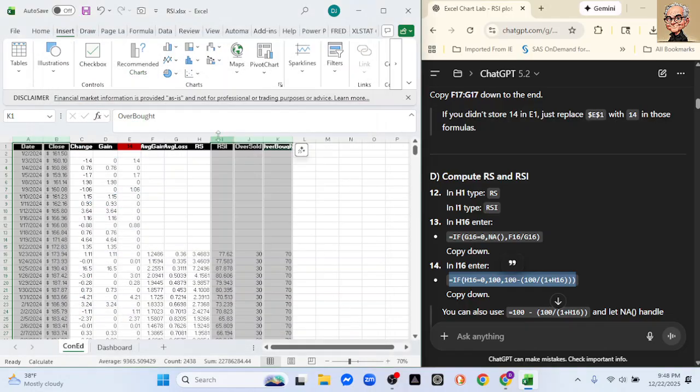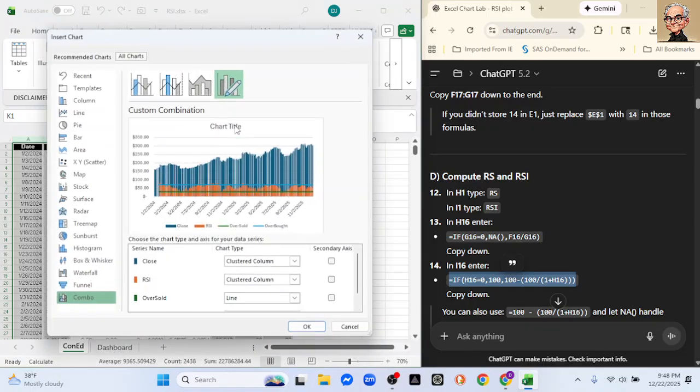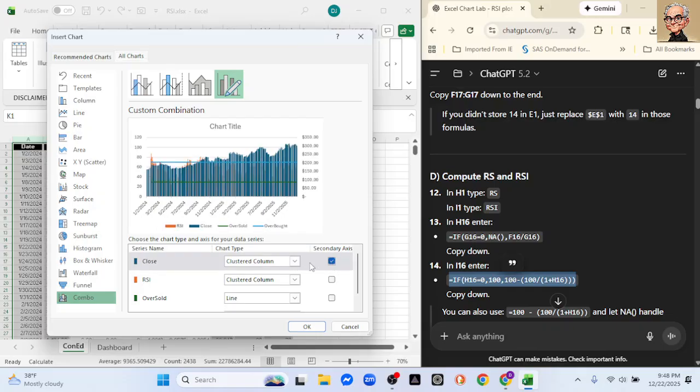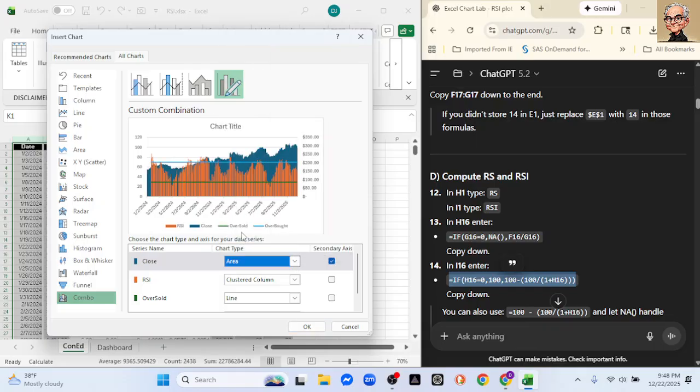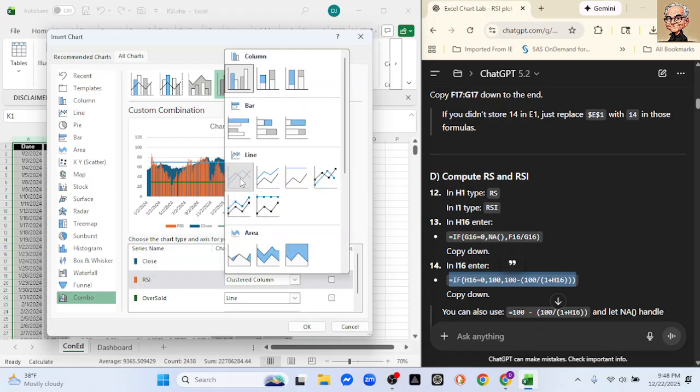Let's do this. Let's try a combo plot, just for the fun of it. Close. Let's put the close on the secondary axis. Let's make it an area. Then let's come down here. Line.